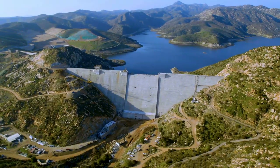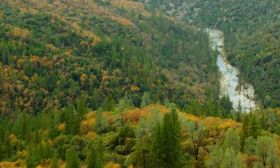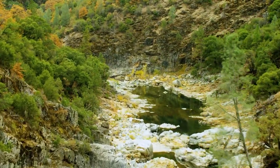I don't just want you to know where it comes from, and I don't want you to go as far as the dam that serves you. I want you to go all the way up past the dam and see what's up there. Partly because I think it will give most Californians an appreciation for the incredible natural beauty that their water is also creating and serving. And partly because headwater management is really important.